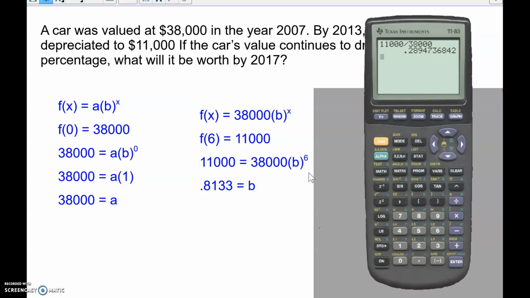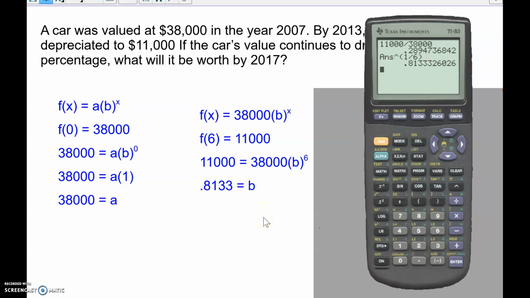If it had been b to the 3rd, we would take the cube root. Well, if it's b to the 6th, that means I take the 6th root. Now you can do that with your calculator under the math function. There are these options here. But I think it's actually easier to just remember that the 6th root means we're going to raise to a fraction power of 1 divided by 6. If it had been the 5th root, it'd be 1 divided by 5. If it had been the 4th root, 1 divided by 4. So the denominator of that fraction is telling you the kind of root you're taking. And I hit enter. And that's how I got my answer.